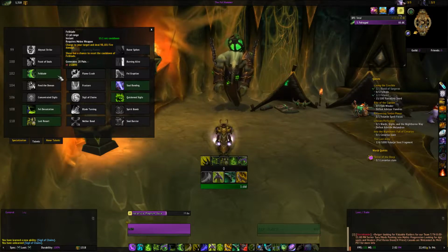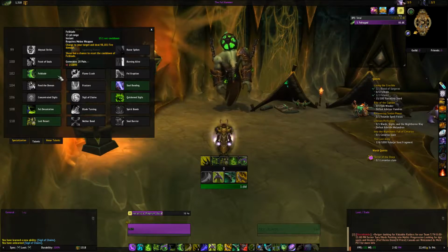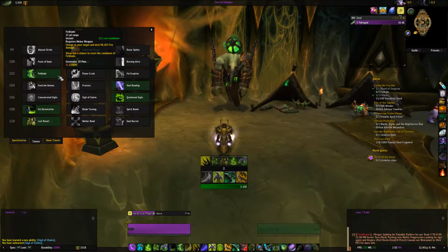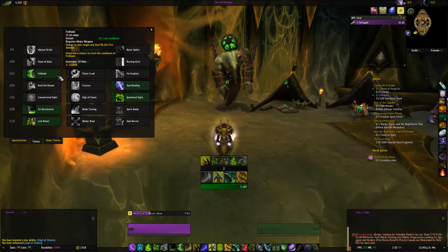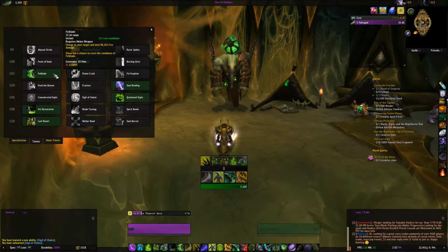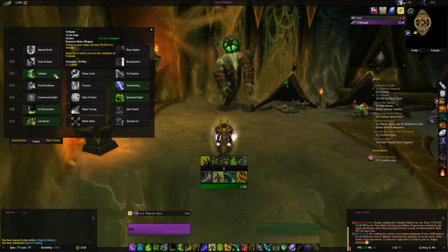Fel Blade, again, this is a really good thing. All it is is a distance closer. It does fire damage, so Charred Warblades gives you a 15% heal of the damage that's done. The main reason why most people take this instead of Flame Crash is because it does give you 20 pain.